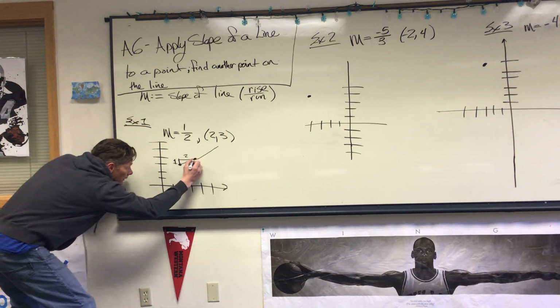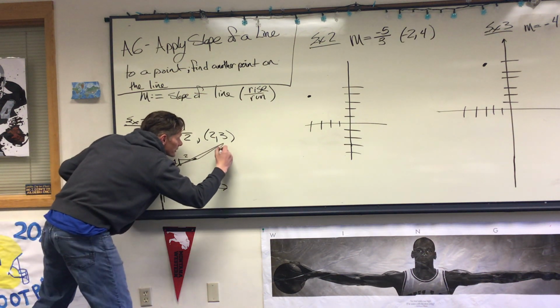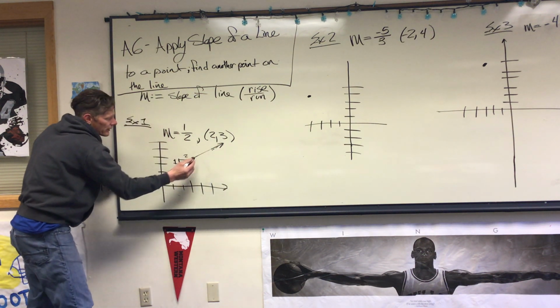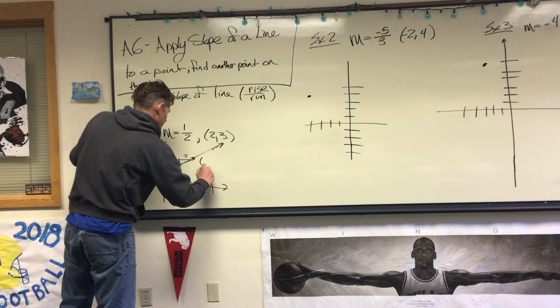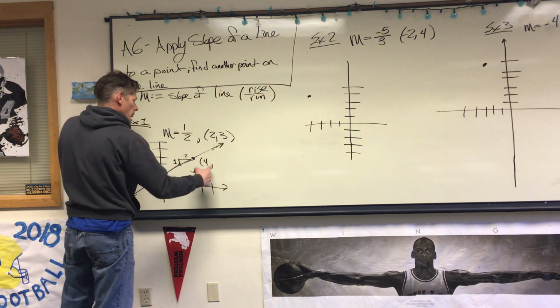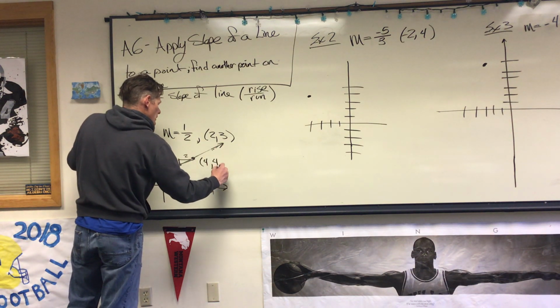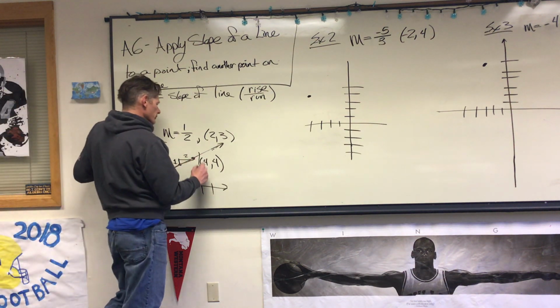And our slope is like this. It's a 1/2 slope. It's a really straight line. You can see I drew there. And now we want to know, what is this point? We went 2 to the right from 2, so we ended up at 4, and we went 1 up, so we end up at 4, 4. That's what we're doing for this assignment.